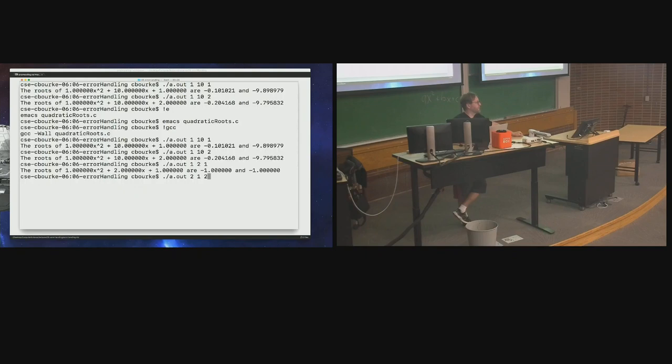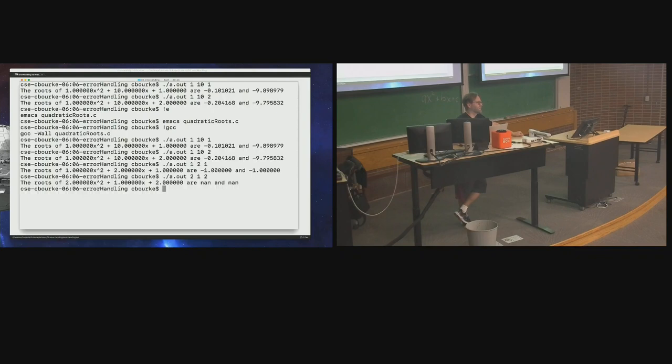B squared minus 4ac, what's that going to be? 1, because b is 1, minus 4a, which is 8, c, 2, so 16. 1 minus 16, that sounds negative to me. Can you take the square root of a negative value? Right. Square root of a negative value is complex, right? It's imaginary. And as far as my program is concerned, it gives me nan.